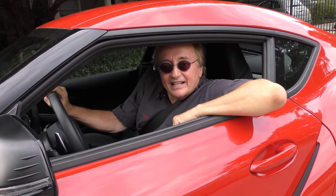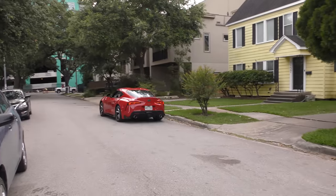Rev up your engines! Today I'm going to give you tips on how to make your car last as long as it possibly can before you have to buy another one — tricks that I've known that work, and some that not only don't work but can actually destroy your car, so you don't want to try them.